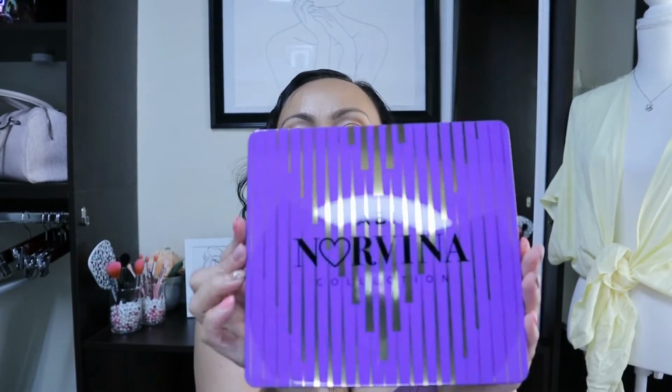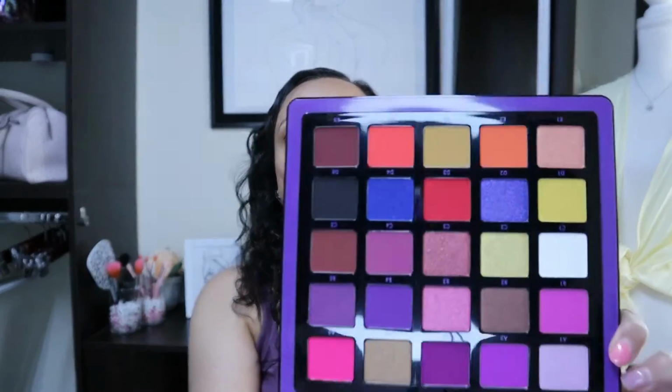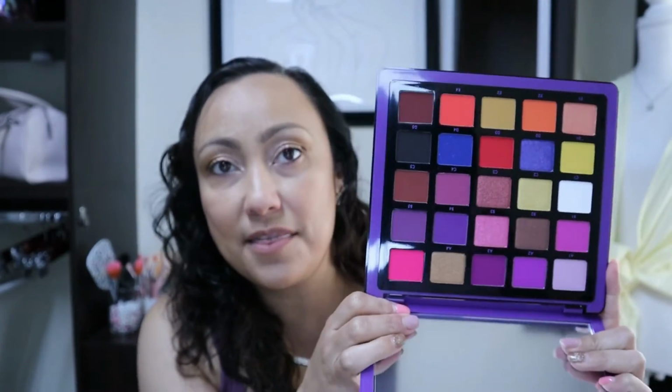Look at how gorgeous. This is huge, you guys. Oh my goodness. Look at my cheeseburger smile. Oh, this is gorgeous. Wow. That's like Christmas in July, even though we're reviewing it in August. Look at how big this mirror is. Okay, look at how gorgeous and huge these pans are. This is going to last you a lifetime. Holy crap. Wow, I don't even know where to start. There are so many gorgeous colors. The purples in here, we're going to have to go through this because the purples in here are all stunning.